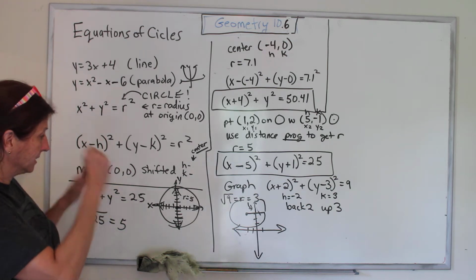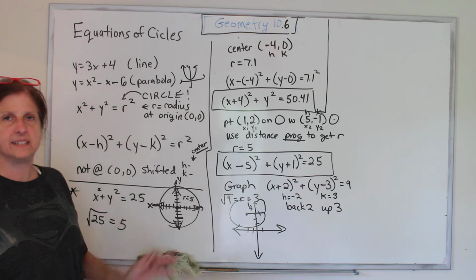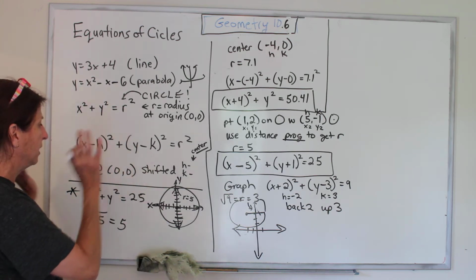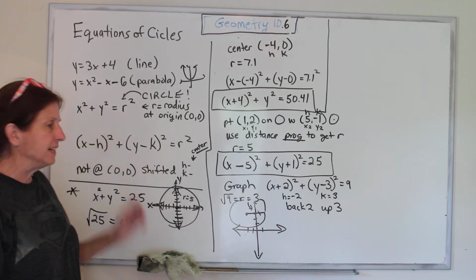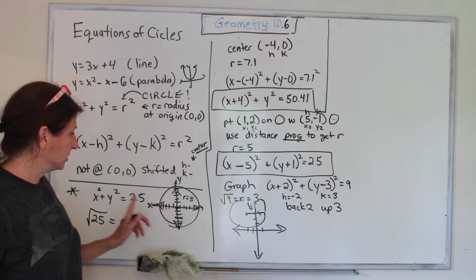All right, so that's just your basic equation for the circle. That will be on the SAT, the ACT, and college entrance exams. Make sure you know it. Very easy. That's a circle. X squared plus y squared equals radius squared.